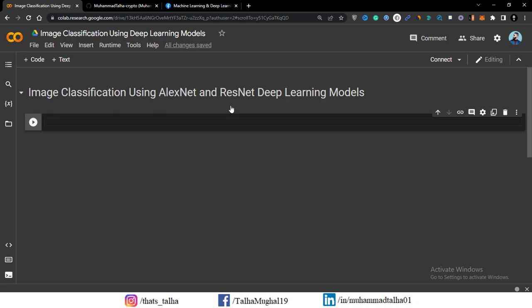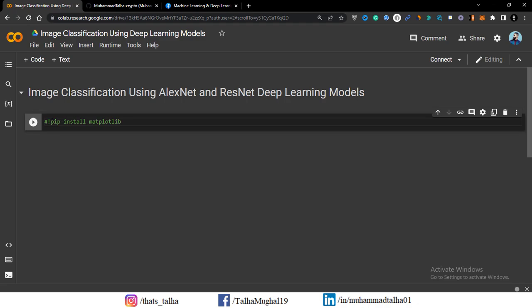For example, we're going to be needing matplotlib to plot our images. If you don't have it installed on your laptop, you can just use this command in your Jupyter Notebook, and with that, hopefully you'll get matplotlib on your laptop.